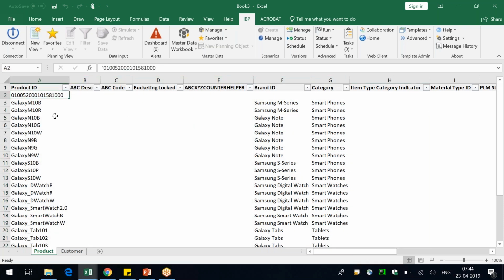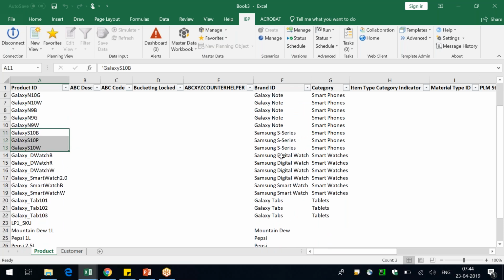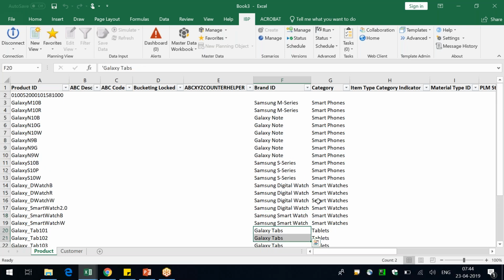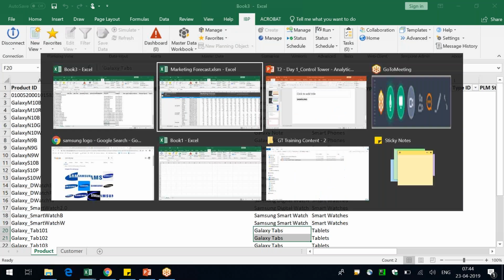So just focus on the fact that we have all these different products, Galaxy M, Galaxy N. These are all mobile phones. We can see the brand ID, that M10B, M10R, they belong to the Samsung M series. There are Galaxy N, they belong to Galaxy Note. There are Galaxy S, they are the S series, and we have digital watches, smart watches, and then we have tablets, Galaxy tablets. So this is our product portfolio.